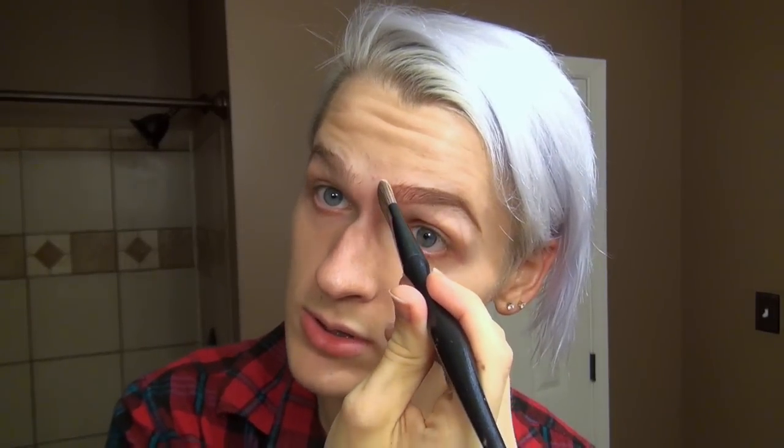Sometimes I'll take this brush and just any type of foundation and run it through because my eyebrows sometimes are just a little bit too dark because my hair is so white. It's really hard to do this when you have white hair because you can't make your eyebrows too dark. Well, I guess you could. To me, it doesn't look great. You can do whatever you want. Okay, see that? That's my eyebrow. So voila, they're both done.